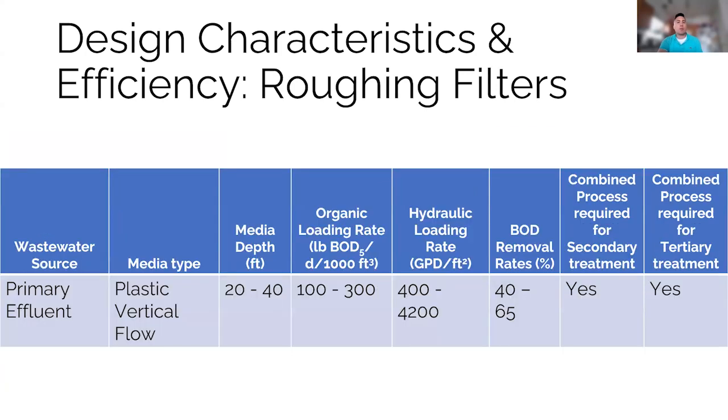And that leads to the concept of roughing filters, which do this at kind of an extreme level. Roughing filters are designed to let a substantial amount of BOD actually get through the system. They are typically used as a first stage biological treatment for plants that have a high BOD load, and this may be used preceding an RBC or even a small activated sludge plant.